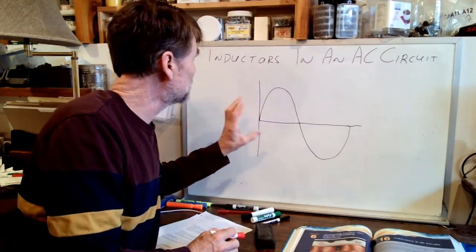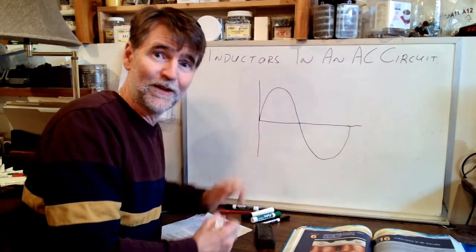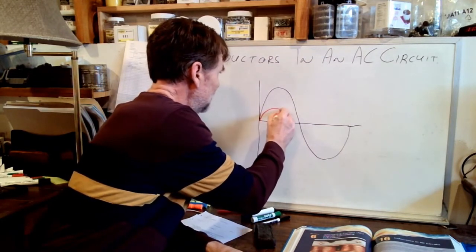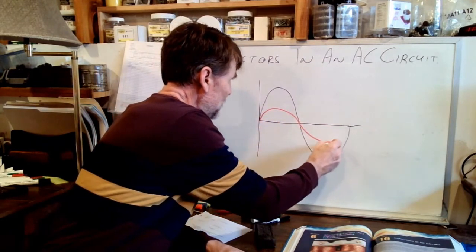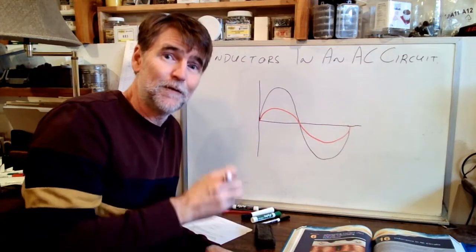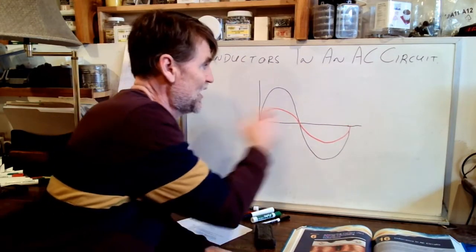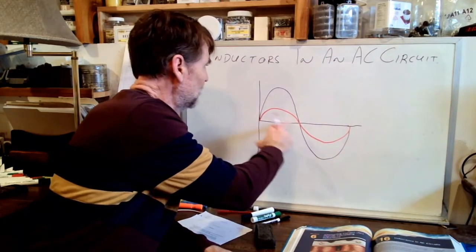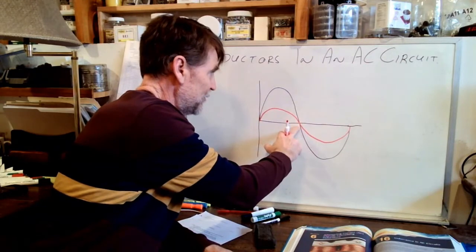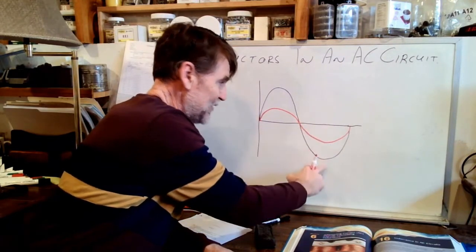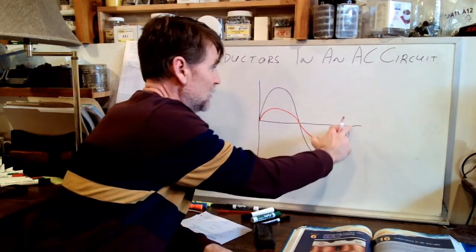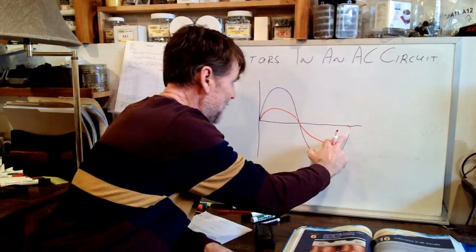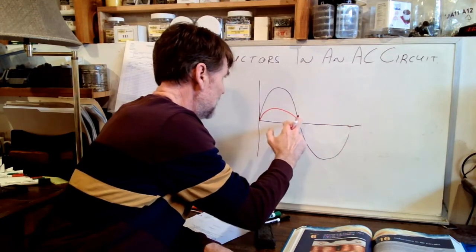If this was just a resistor in the circuit, then yes, the current with a different magnitude would be in phase. It would have the same 360 degrees. We start at 0, we peak at 90, we return to 0 at 180, we have a negative peak at 270, and we finish the cycle at 360. If all you have is a resistor, that's the result.